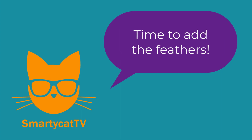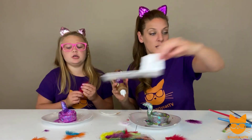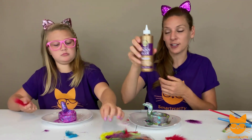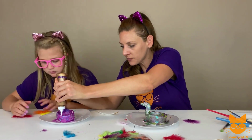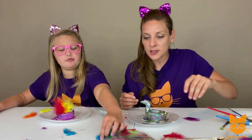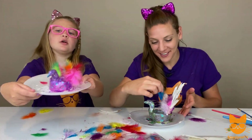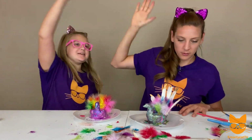Now that we're done painting, it's time to add the feathers. So what we're gonna do is we're gonna fill the holes, the pre-made holes that we made, with glue, craft glue or hot glue. And then you can stick your feathers in once you fill up your holes with glue. High five, girlfriend. And that's it.